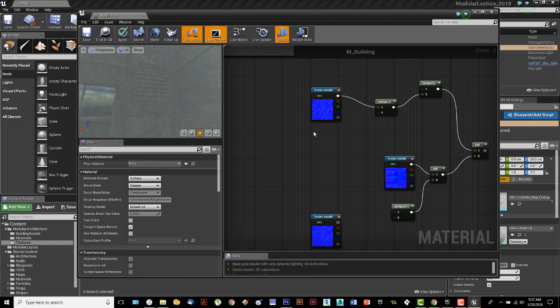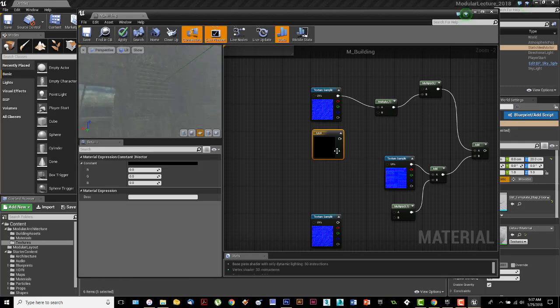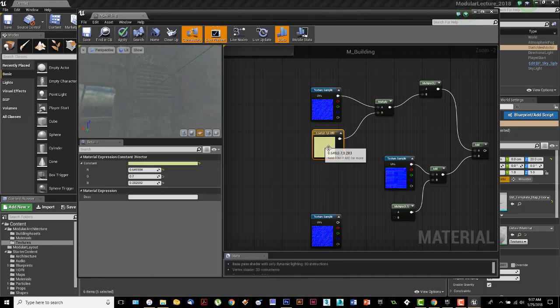Okay, so I'm going to be using a 3 constant. I'm just going to hold down the number 3 and click, and drag this thing up over here and tie it into that. And let me explain to you why I'm using a 3 constant. This is the RGB factors. Okay, this is a color. I can click on this and pick kind of whatever color I want through here and say, oh, that's an interesting color. Okay, good. And it has values to it, and it looks like that.